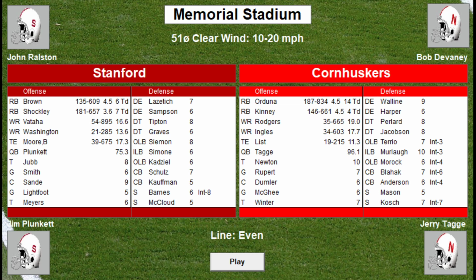Stanford was ranked 8 with a 9-3 record coming off a Rose Bowl win. Nebraska was ranked number 1 after their bowl win. They were 11-0-1. Home game will be played at Nebraska Memorial Stadium.